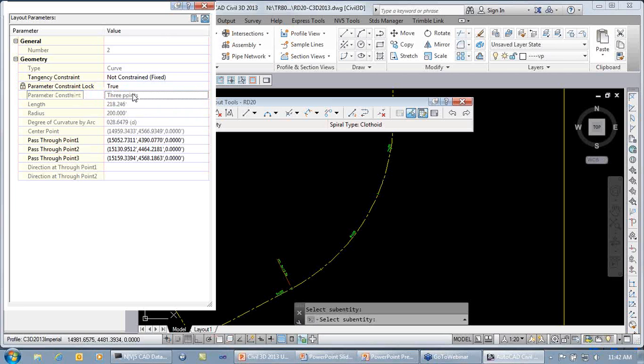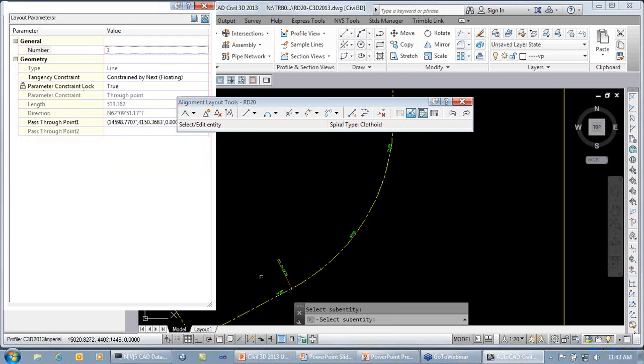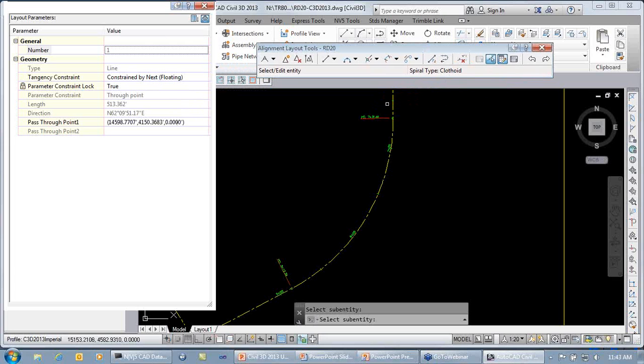I think so, if you're switching from segment to segment, we can now keep track of that. All right, we also had in the alignment properties, I had it set up to automatically adjust tangency for adjacent segments. So I changed this one to a fixed 3-point curve. When I select then my line segments coming in, you'll see that it is no longer fixed, but it is now floating, constrained by the next object. And then when I pick this tangent up here, this line segment, you'll see that's constrained by the previous. So it's swapped out. It's going to maintain tangency.